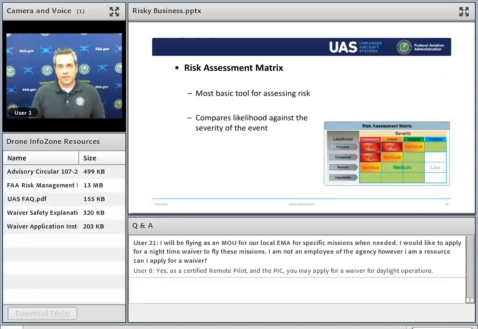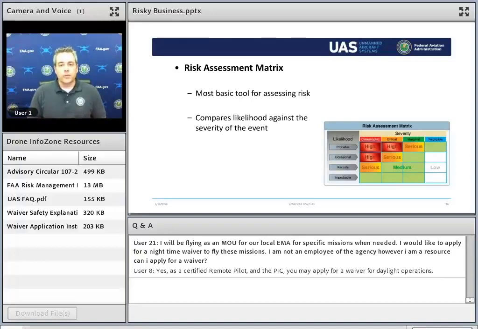And when we're doing all this, not only do we want to consider hazards on the ground or risks of things out on the ground that might interfere with our operation, but clearly we want to consider the things in the air as well. So airborne and ground-based risks are important.